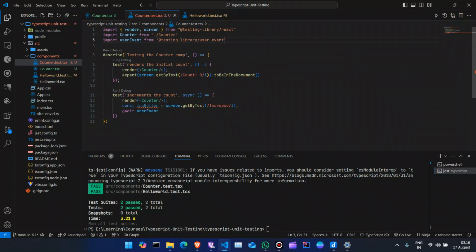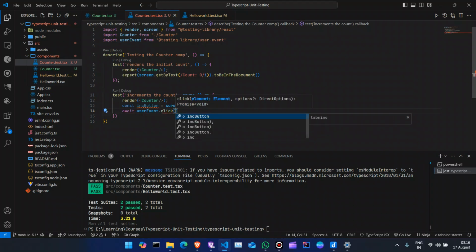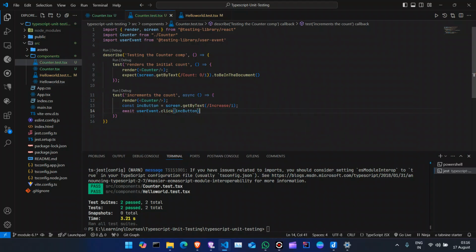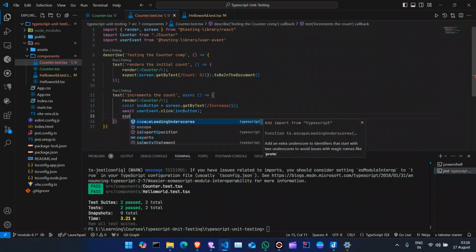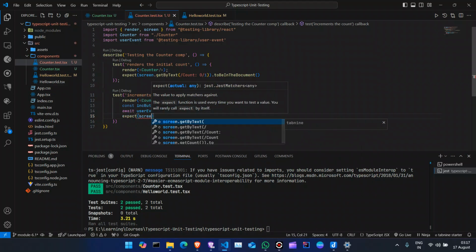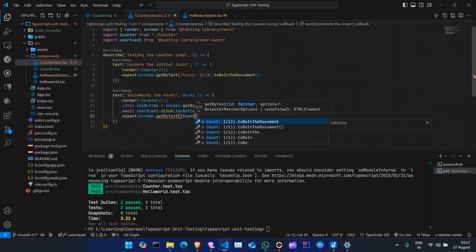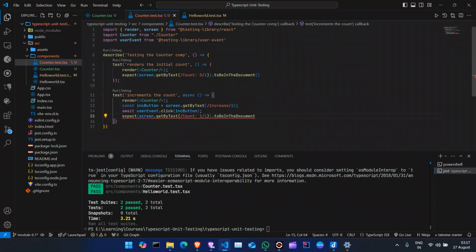Okay, so await userEvent.click incrementButton. Okay, and now expect screen dot getByText count 1 toBeInTheDocument. It's simple.